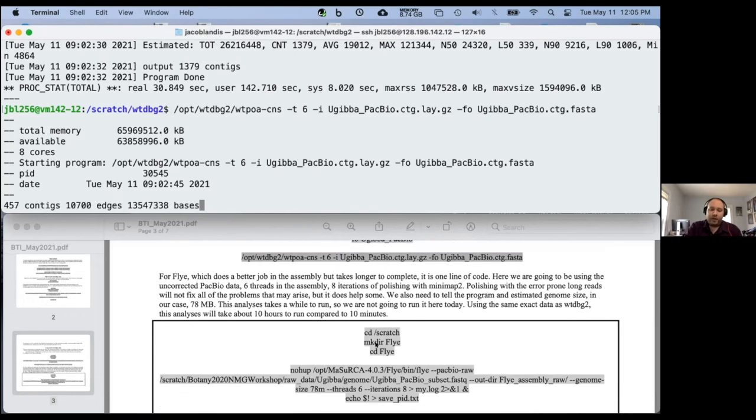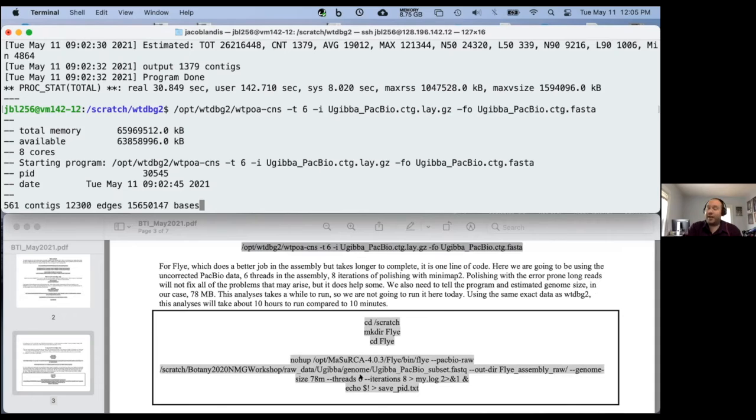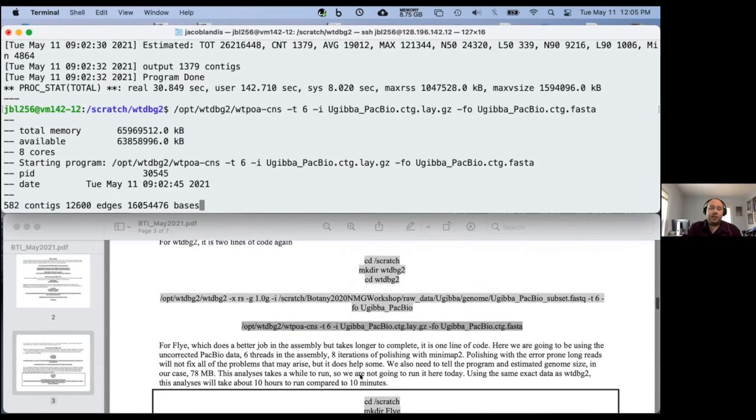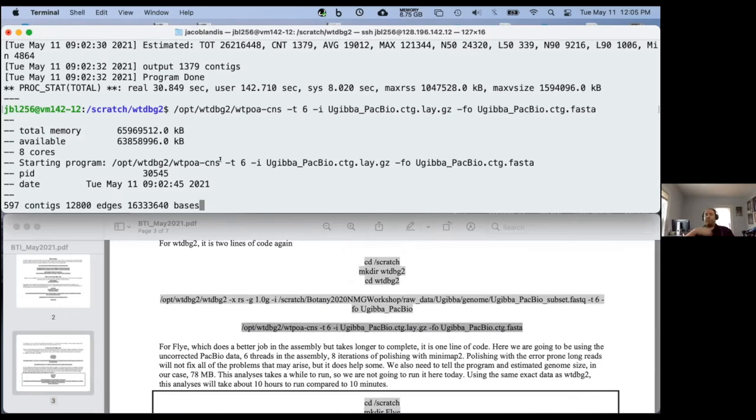You're going to make a new directory and basically just call Flye, tell it you have the raw PacBio, where those files are, the output directory, and the estimated size of the genome. Again, this is where the estimated size comes into play. We're not going to run this now because it takes a little too long, but it is a good comparison and a bit more accurate.